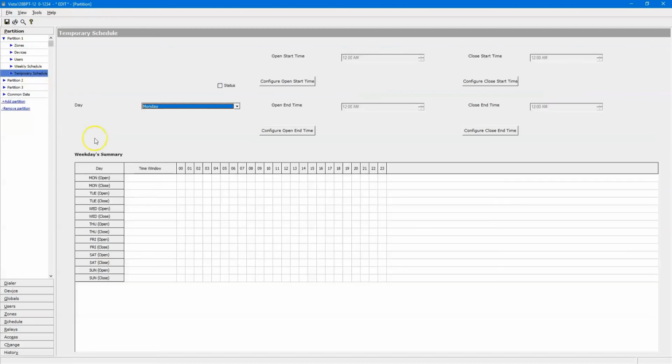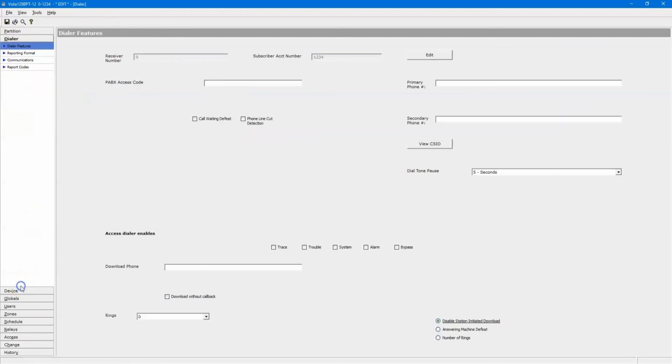For now, this will conclude this tutorial, and in the next video we will discuss the dialer page. And then at the end of this series, I will walk you through a typical programming setup. We will program everything, including a dialer as a primary with cell backup, a few zones including hardwired, wireless, and polling loop zones, and then relays for lighting controls, multiple partitions, and more. So we'll get into that in the future, but this concludes this partition page tutorial.